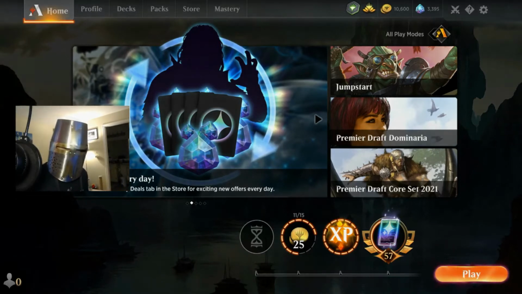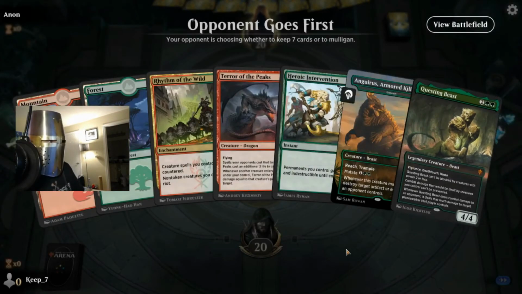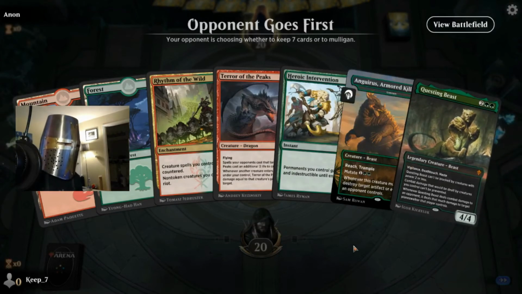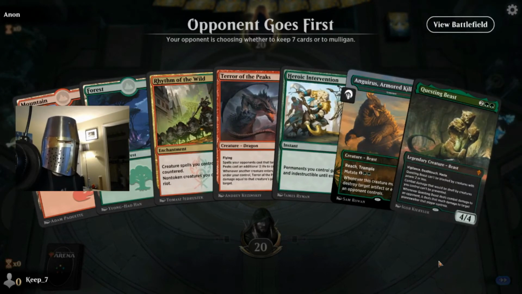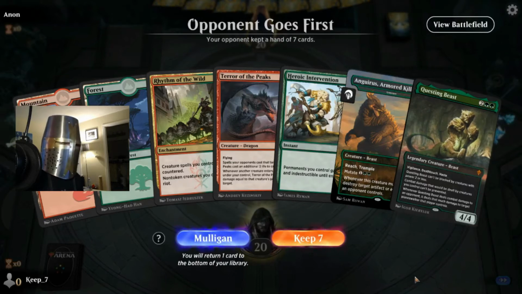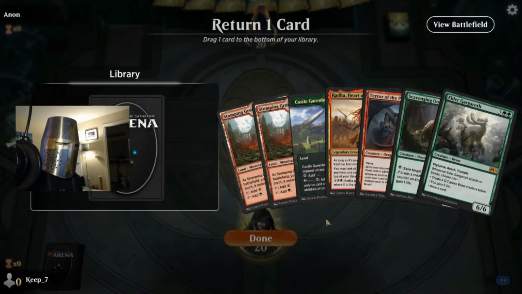Our next opponent is Anon, who has an anonymous avatar. If this game goes the same way that the other couple games have been going with just mass removal and mass board wipe and stuff, I think I'm probably done, at least in the play queue. We don't have any early plays here, so we'll mulligan this. I guess we'll keep that.